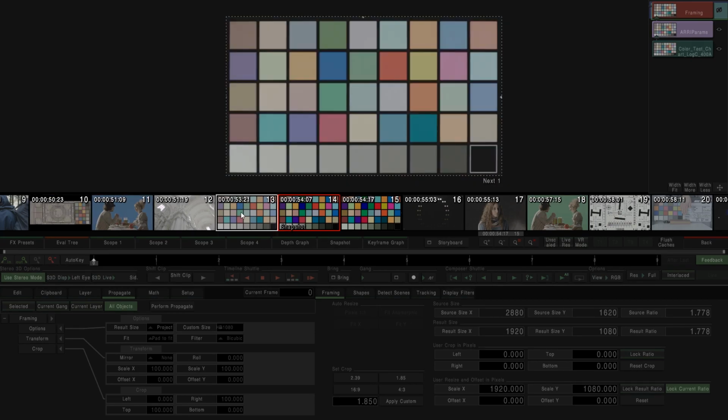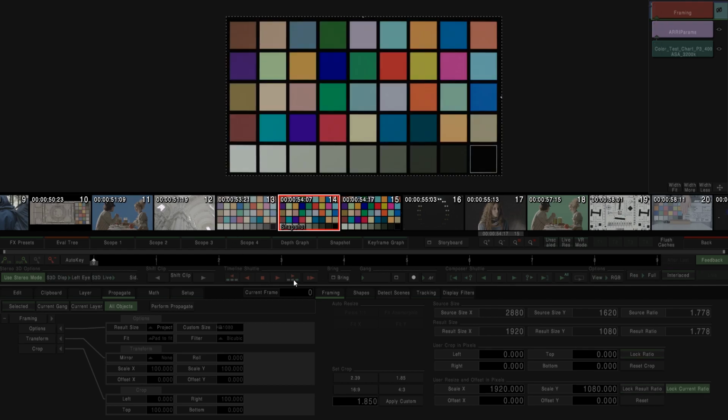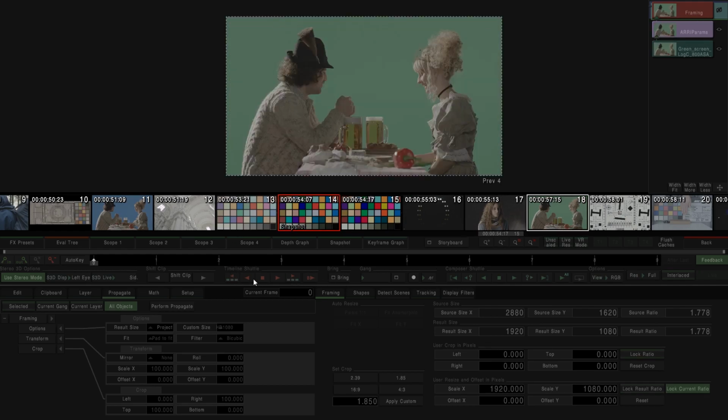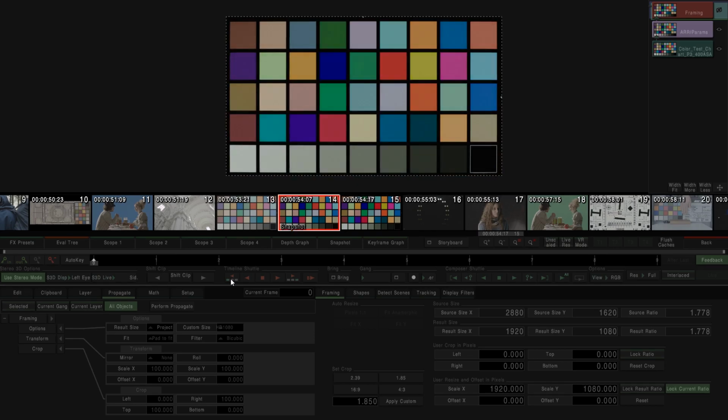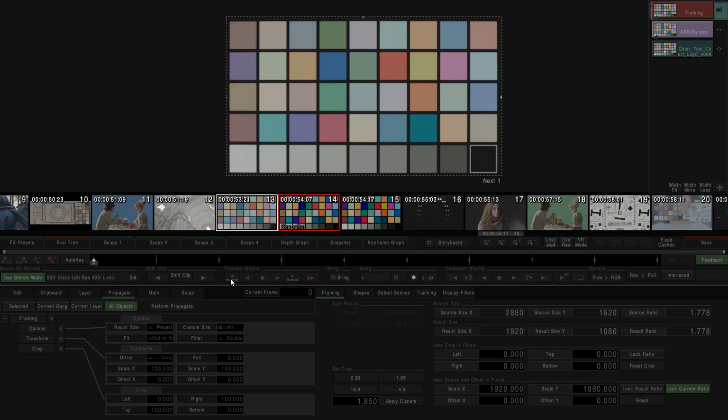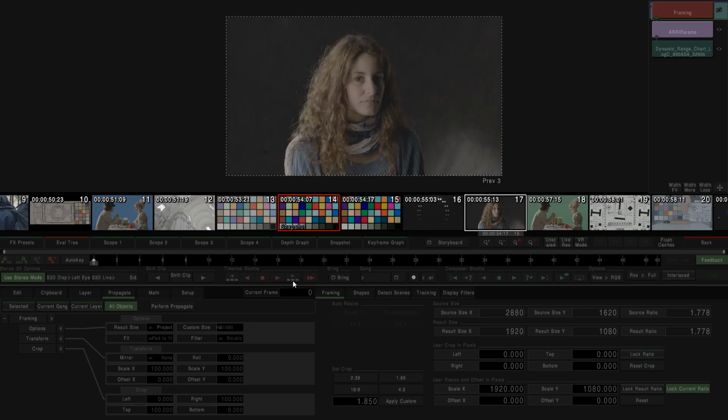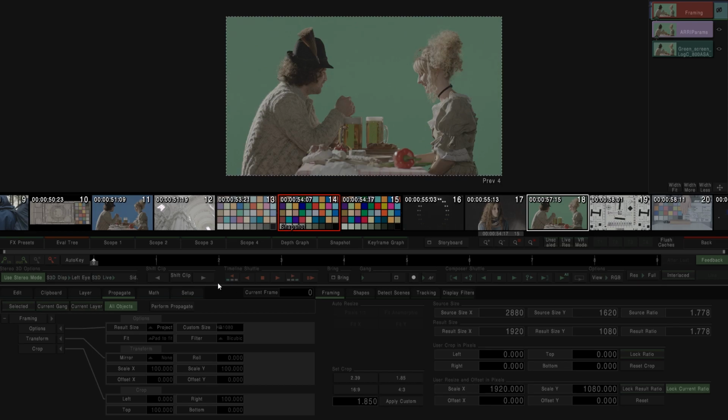Okay. Right. We have as well this button here to navigate from one to one, which of course is much faster when you have a panel, a color grading panel or something like that. So you don't need to go to this area here. You can just use the panel to navigate through the shots using the storyboard.